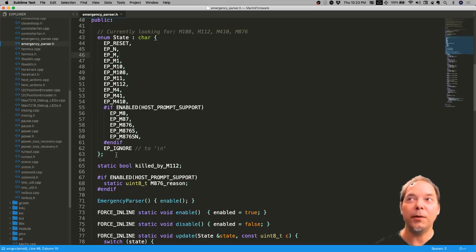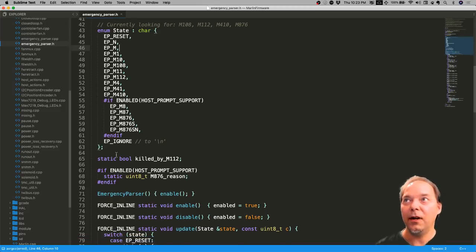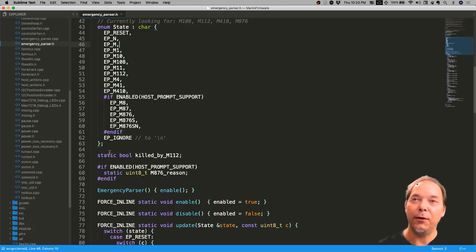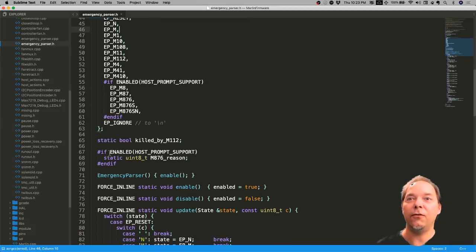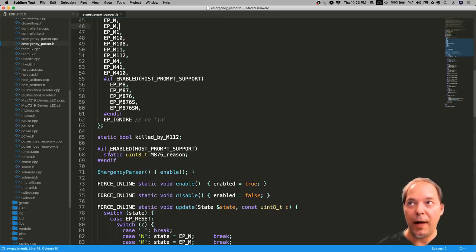Pause.cpp handles not only pause, but also filament change. And resume, because you have to do that after you pause. Power.cpp is for your power supply and things like auto power when needed. So you could conceivably have your power supply off, your board awake because it has 5 volts, and it says, oh, I need to power the motors now, and auto power would be like, oh, okay, I see you're turning the motor on, I'll just turn the power on for you and then wait. And so it does that.